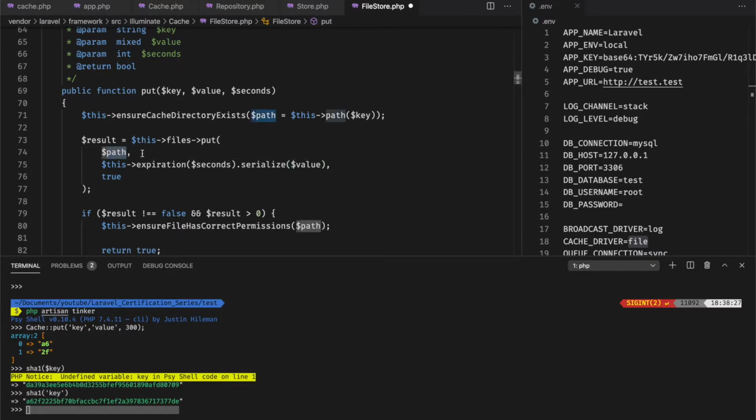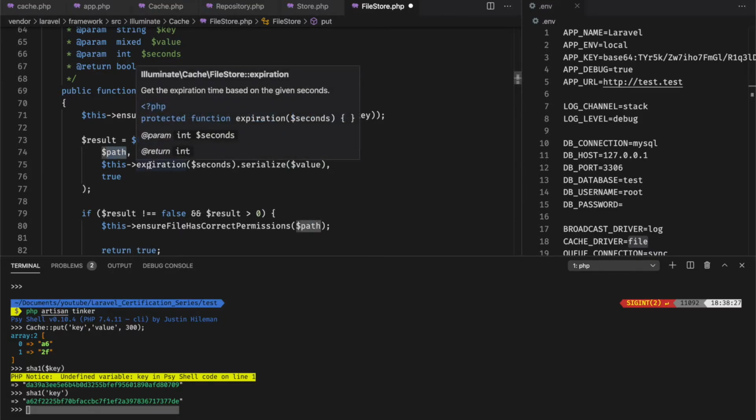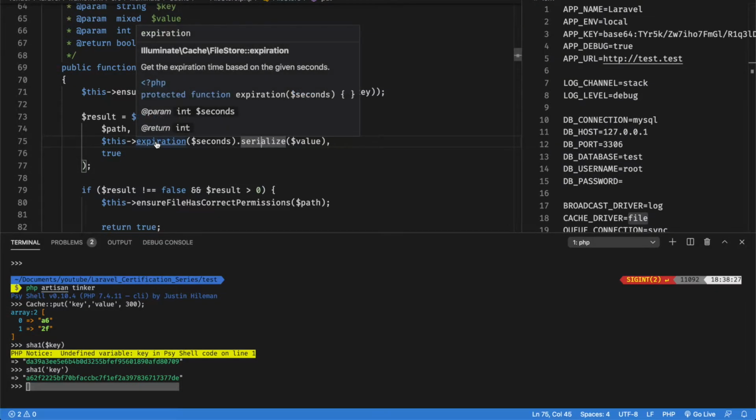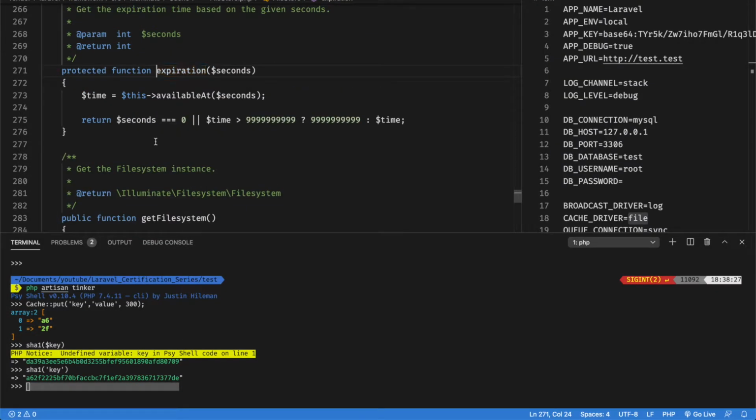So we have that path, so we know exactly where it's putting it, and then the contents right here are this expiration, seconds, serialize, and the value. So let's understand what expiration actually means. If we go to expiration, this is the seconds that we'll push in there, and then it'll give us the time available at seconds.